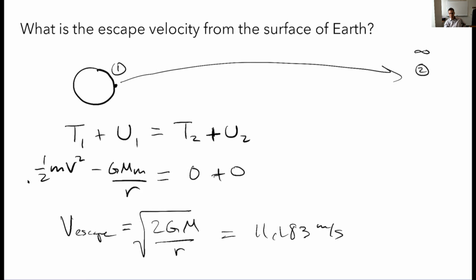But of course, this represents not what a rocket can do. So a rocket, as we talked about, is going to accelerate, actually slow down for a bit, probably accelerate again. So we're going to accelerate through the atmosphere, and especially as we get into the lower density parts of the atmosphere, we can accelerate further with higher speeds. This represents what we'd have to do with a projectile, right? It's just a good reference point to know how much energy it takes to escape Earth. And it's quite a bit, okay?